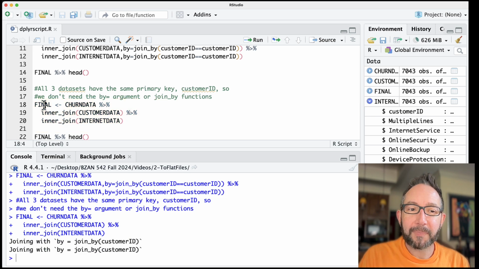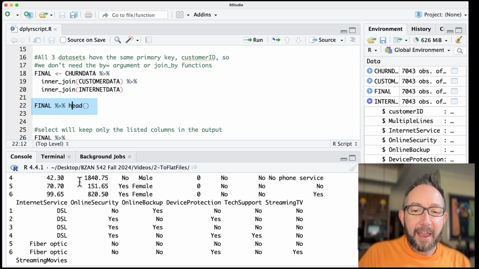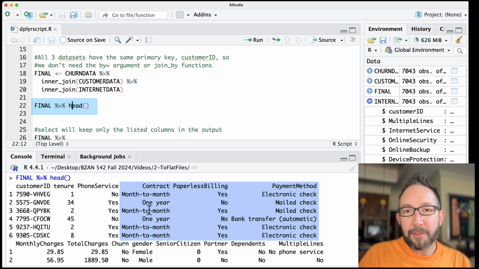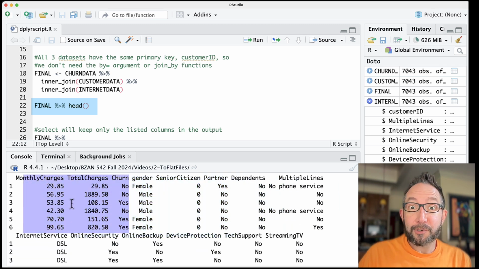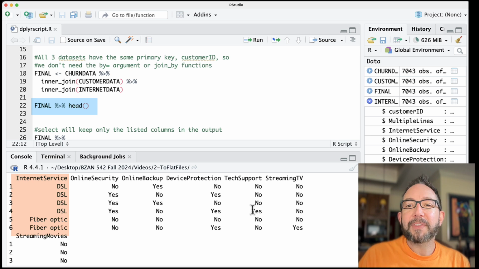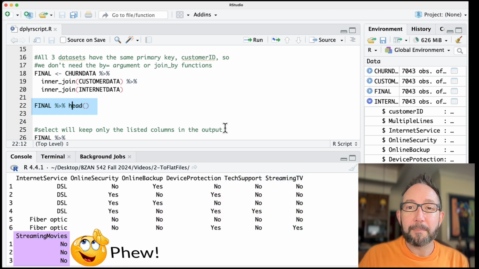So let's go ahead and actually look at the first few rows just to remind ourselves what we're dealing with. And so what we have is a row for the customer ID, the number of months that they've been under contract, if they have phone service, details about the way they're making their payments, and then also how much their payments have been so far, if they churned at the end of the month. Demographic information such as their gender, if they're a senior citizen, if they have a partner, if they have dependents, and then also details about the subscription itself, if they have multiple lines, if they have internet service, if they're subscribing to online security, backup, device protection, tech support, and if they're doing streaming TV and streaming movies.